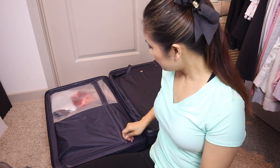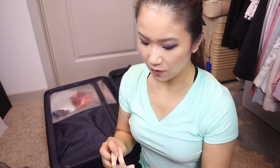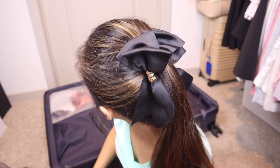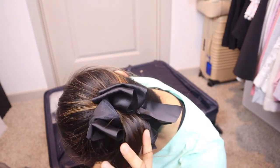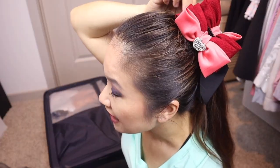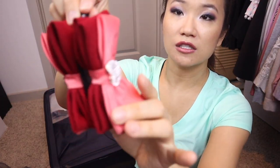Now let's go to the other side of the luggage. In a front pocket I found some banana clips — I'm wearing a black one right now. This is a big bow one that holds my hair up like a tight ponytail. I bought these in a couple of different colors: a tan one, and another banana clip one I got in Taiwan years ago that looks like a ponytail. I'm obsessed with these but they're hard to find these days.